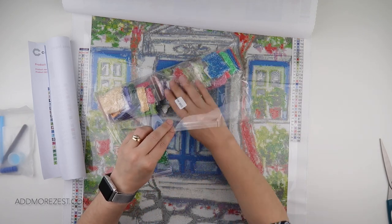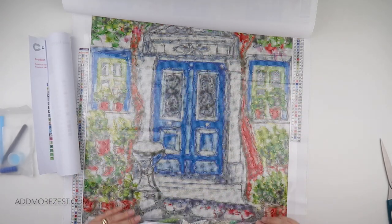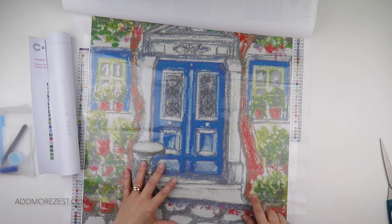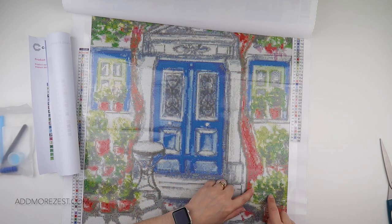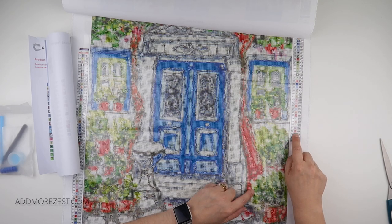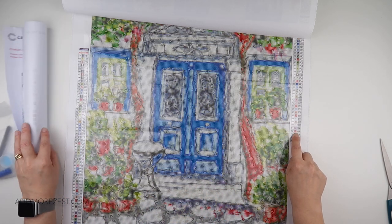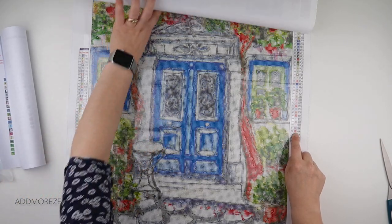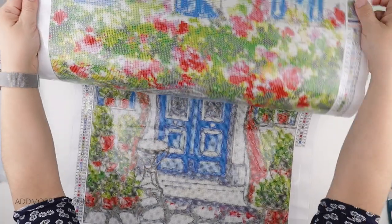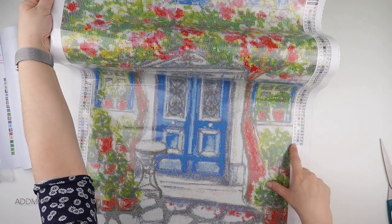Let's pop that in. I'm trying to see if I can see, off the cusp, where the AB diamonds are. So I've just seen there are some of the green here, and they are mixed in with lots of other green, so it's a bit more of a dotting about of the green. Then it's Z, whatever you want to call it. That is more up the top here. So the red AB is more up in some of these flowers.